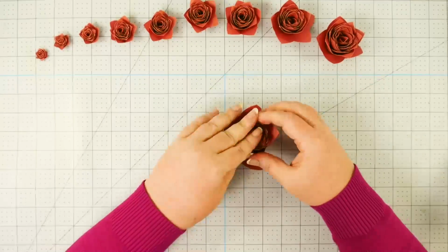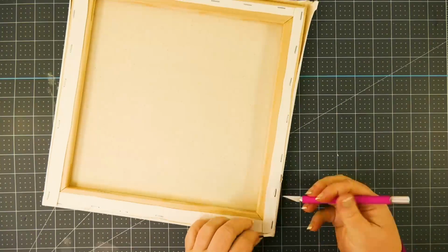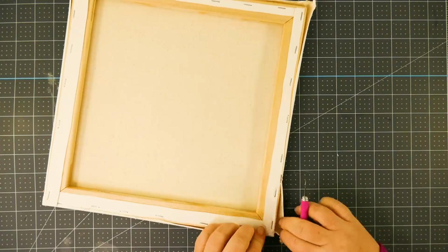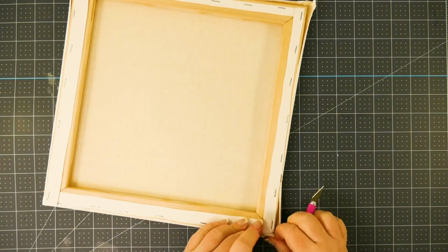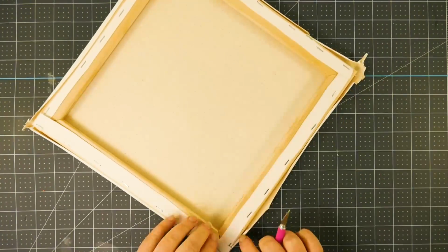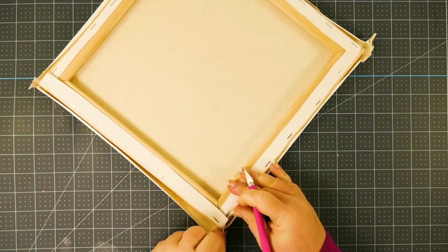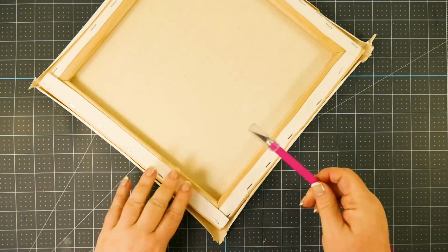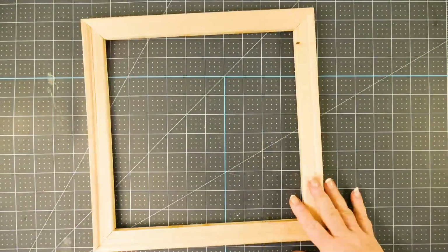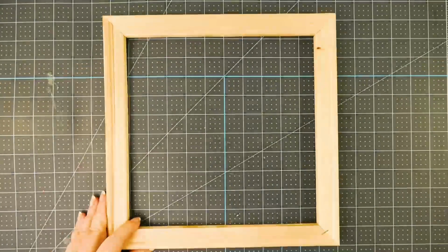So let's set the flowers aside and turn our attention to our canvas. To make a reverse canvas, you need to begin by removing the canvas itself from the frame. So you just flip it over and you use an X-Acto knife or craft knife to cut around the outside, just outside the staples. You do not need to remove these staples. That's a big pain and you don't need to do that. So you just take off the canvas and set it aside.